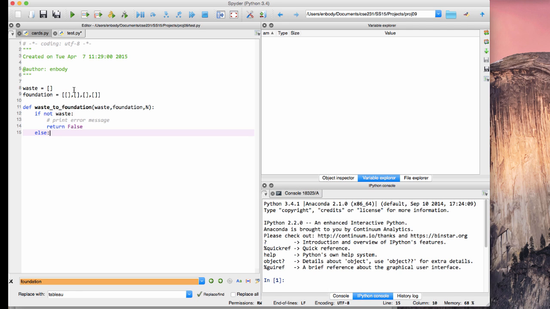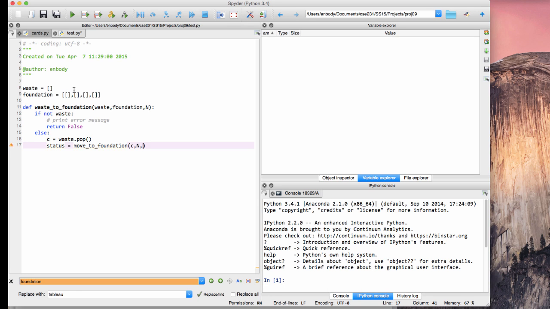What else? Well, if it's not empty, then we have a card that we would like to move. And this will be wrong. We'll have to go back and fix it, but let's start with it. We can pop a card off the list. We know there's a card there to be popped off, and I'll call that c. And then I decided to make a generic move_to_foundation function because I'm going to be moving to the foundation in other places too. So let's create that function.